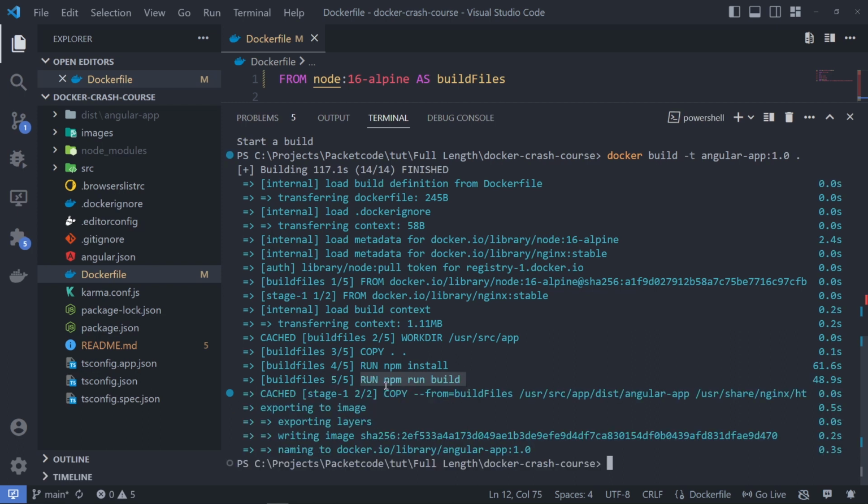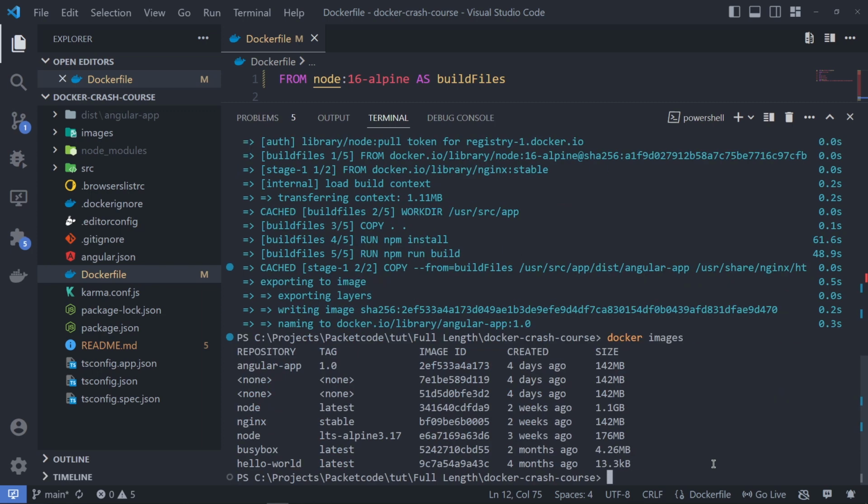Okay, now once that is done, it has cached our image and exported all the layers, and it is done. So now what happened is that it has created our own image which we can use to spin up multiple containers. So now let's type in docker images to see the images that we have. You'll see that we have multiple images here, but there is one image called Angular app which has a tag called 1.0. It has not been modified because I had already created it with the same code, but basically this is the one representing the build that we just did. So now we can use this image to spin up our own Angular container as well.